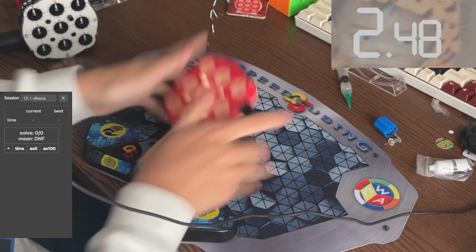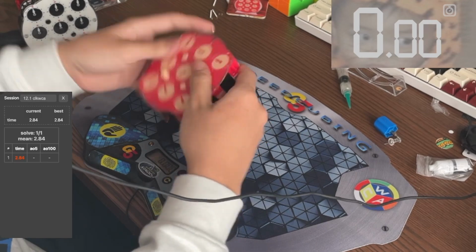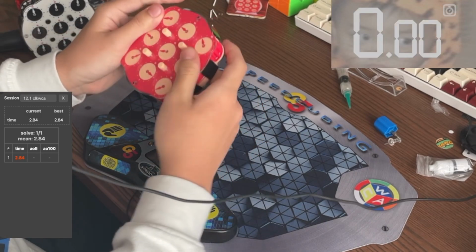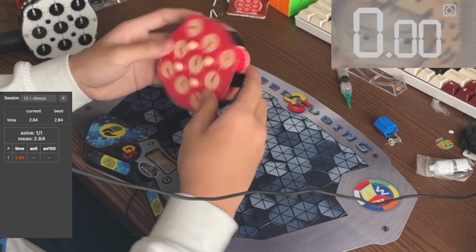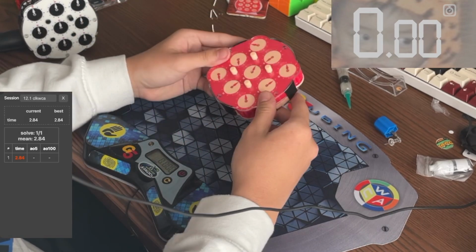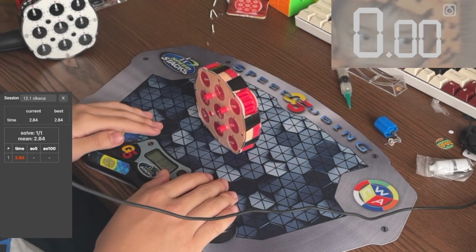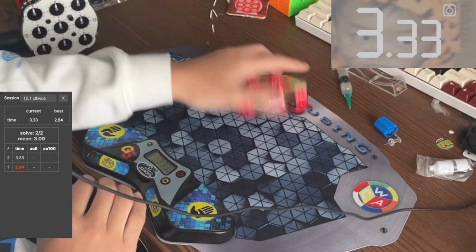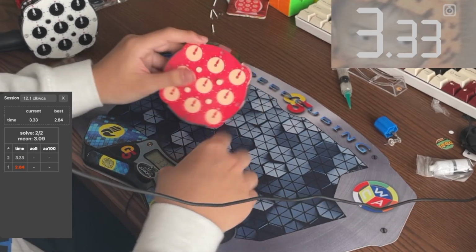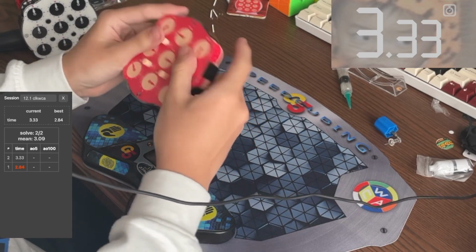In terms of using the qiyi limited edition clock's inserts, I don't find them very helpful. In fact, that's how I first found out that the center magnets were an issue. You definitely do notice a change in turning, but it's mostly negative and it's related to instability. Top clock solvers, I would not recommend using these inserts, but if you are just solving clock for fun, you want to have a nice clock to display, you can put it in another clock and it would look pretty cool.